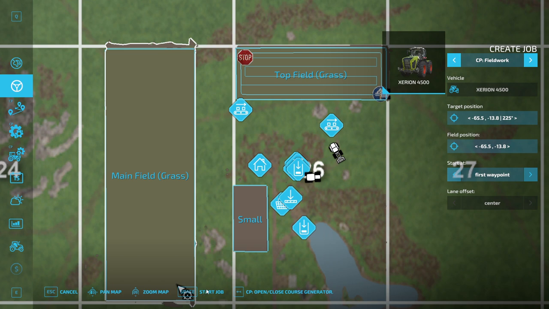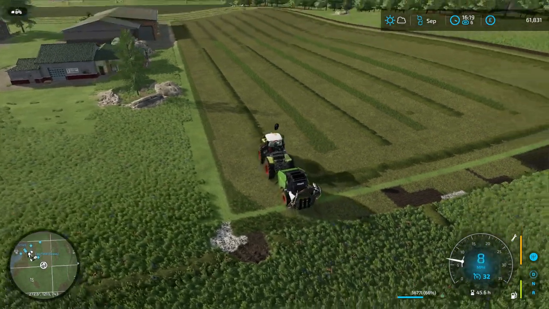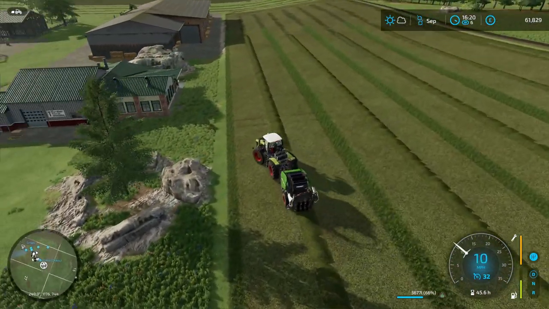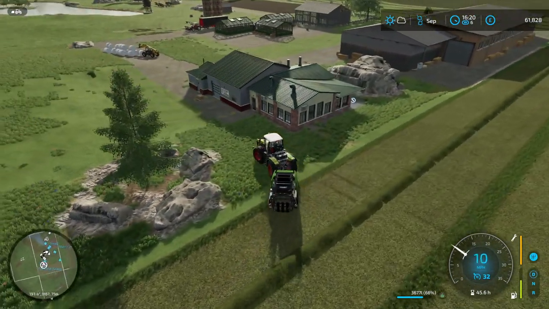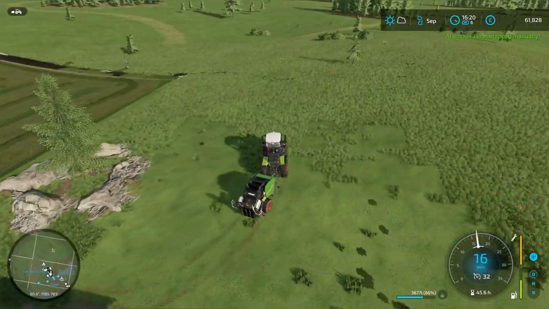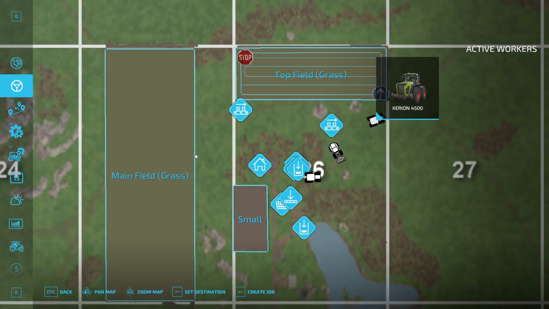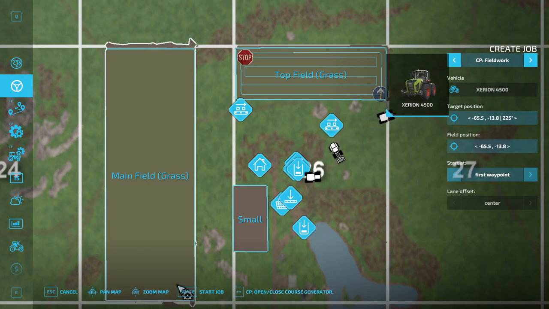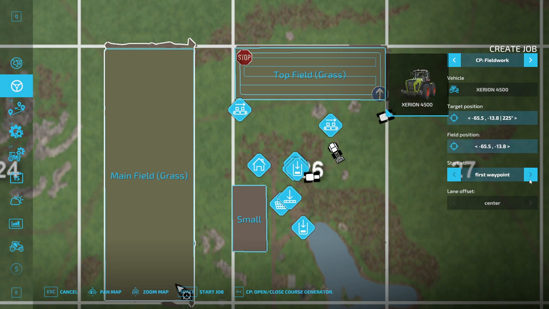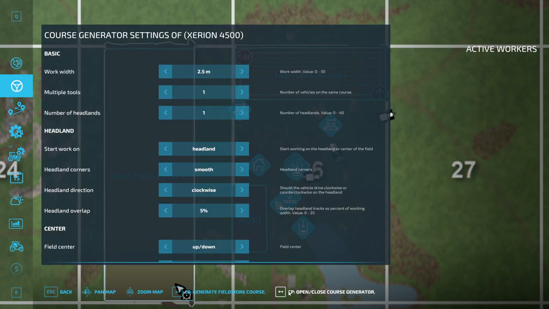So create job. There's your job. Start job. Is he going to work? No. He's doing exactly that same thing again. Is he looking for the mowing equipment, maybe? What's he doing? Hold on, wasn't there another option? If I say that, and that. Wasn't there a way to do like bales or something like that?